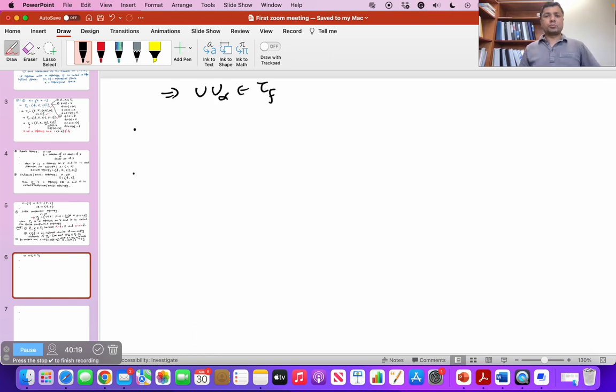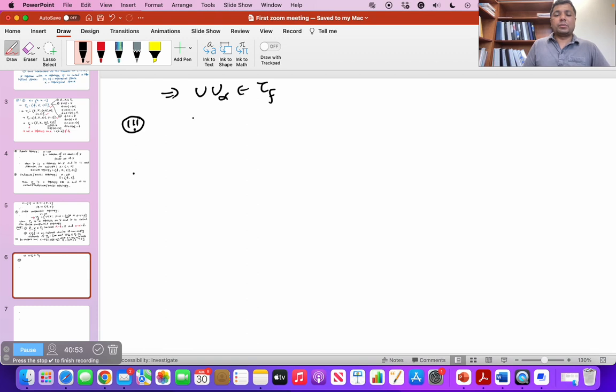Now here we just proved that tau f satisfies the second condition of the topology, and we also need to show that the third condition is true for tau f. The third condition is that the finite intersection of the elements of tau f has to be in tau f. That means if you take a finite number of elements of tau f and take their intersection, the result has to be in tau f.